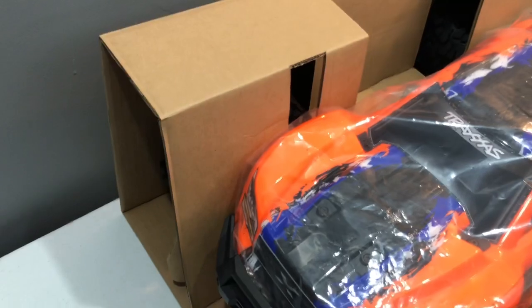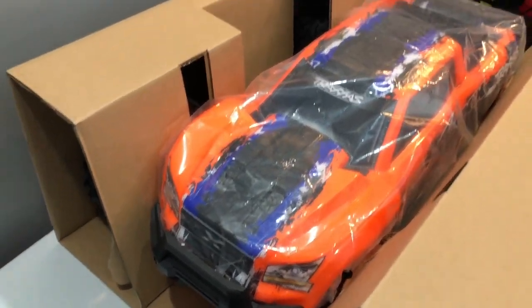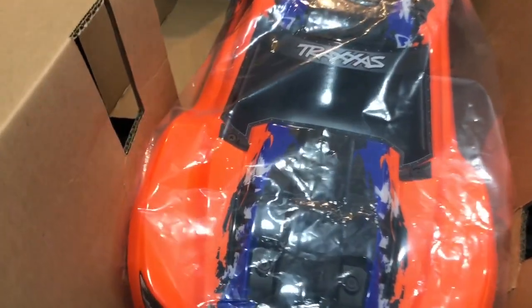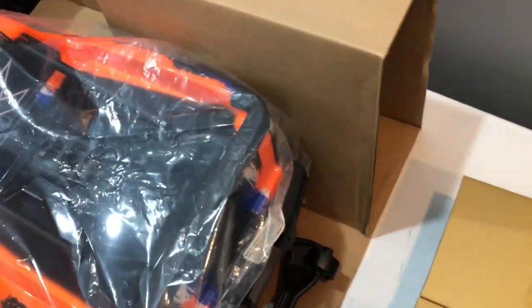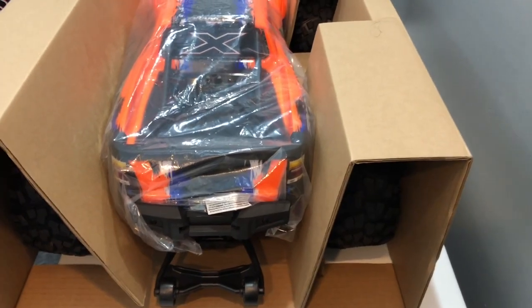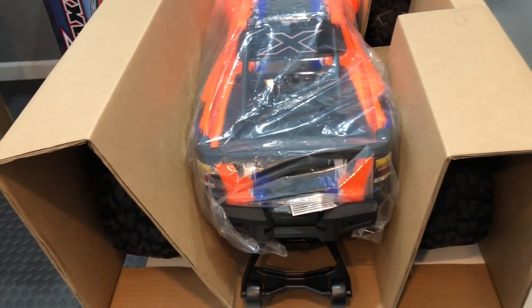To be honest with you, not too sure which one I like better, whether it's the green or the orange. Again, neither of the colors is stuff I usually go for as far as color wise. I definitely love the green, but I figured I'd give a different color a try since I already have the green. But I definitely do like the orange. Definitely like the orange, guys.